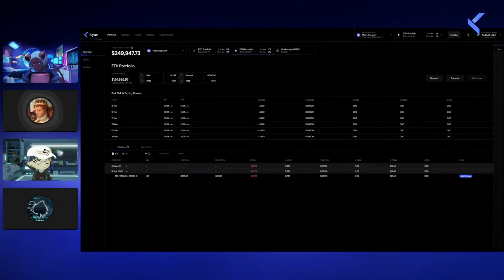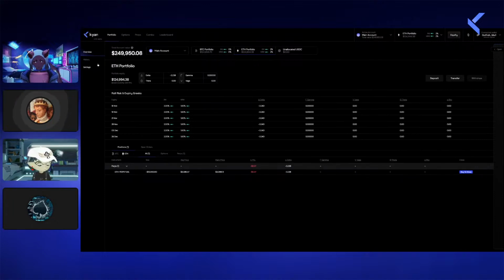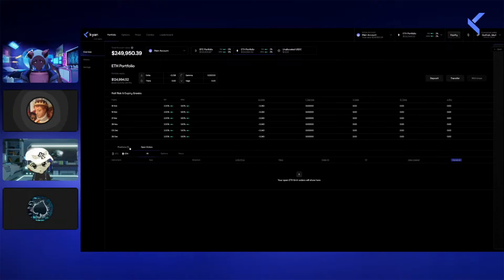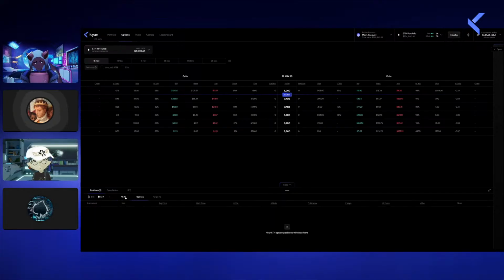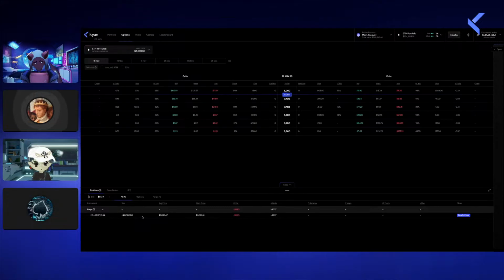The thing with altcoin options is it's very seasonal and very insidery. When I say seasonal, I don't mean Christmas. I mean there's an unlock coming, so people start to hedge or position themselves. There's a news drop, there's an FOMC, and you get a large inflow of flow. Besides that, on any options platform, Bitcoin and ETH lead the way, and Bitcoin does way more volume than ETH. It's insane.